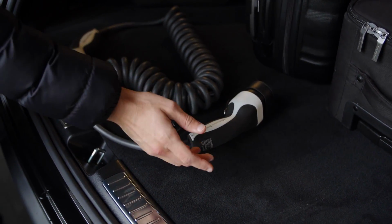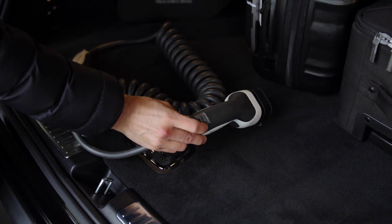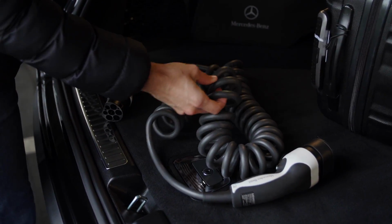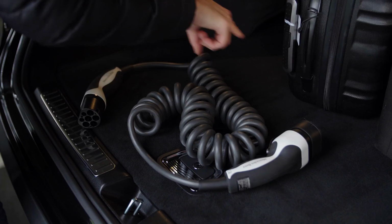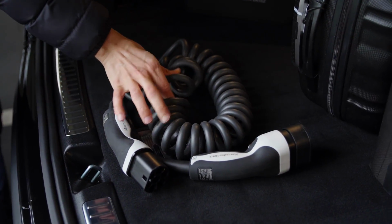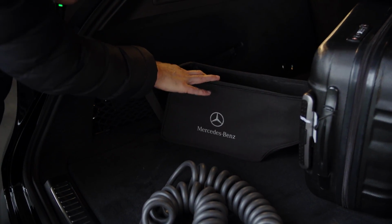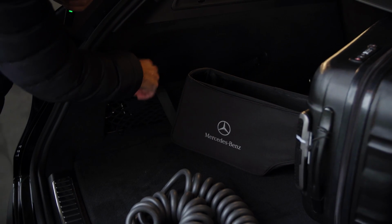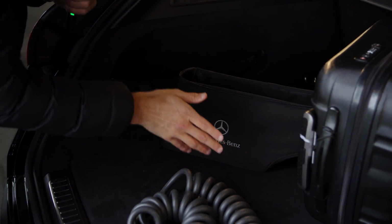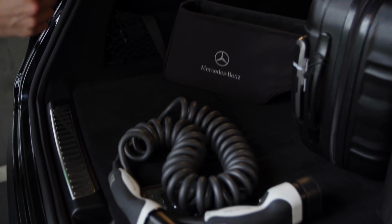And what about this cable? This one is an original parts cable, so to say. Of course not produced by Mercedes themselves, but by Mennekes, that's the company. And this one is a clever idea because it is somewhat compact. You don't have such a long cable, it just retracts itself a little bit, but it's still somewhat flexible. So that's a cool idea. And then you can put it in this bag here, and this bag exactly fits right here. It is a bit of a Tetris game, but when it's stored, then it's relatively clean, especially since this car does not have a frunk, no front trunk.